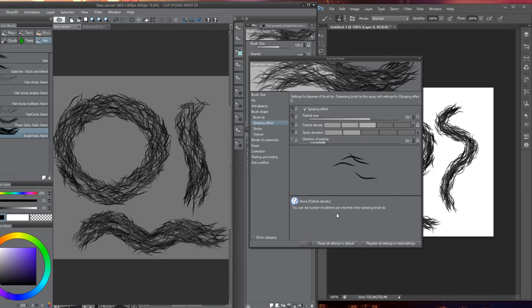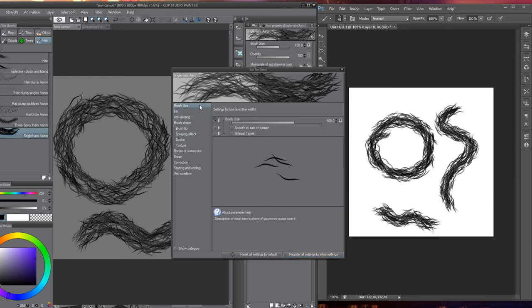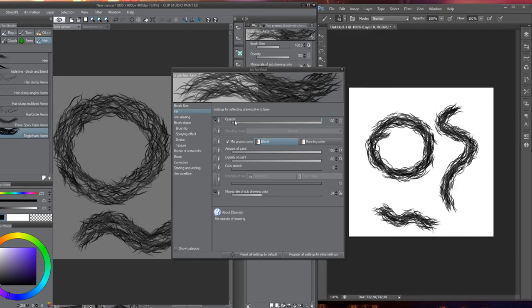That was pretty fast, but we actually got through it. So for the settings, let me just save it. Let me register that. So brush size doesn't really matter. Well, a little bit of pen pressure, but 75% of the minimum size. For the ink, make sure the opacity is at 100%, because otherwise you're gonna have trouble with the blending colors, which was one of the big problems I had on my last streaming. And thank goodness I definitely remembered this time for the opacity to be at 100. Mix ground color, blend amount of paint 100, density of paint 100, and mixing rate of subcolor at 34.